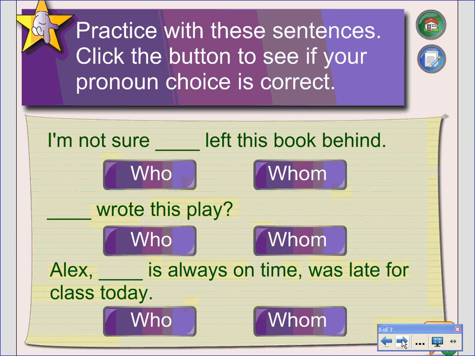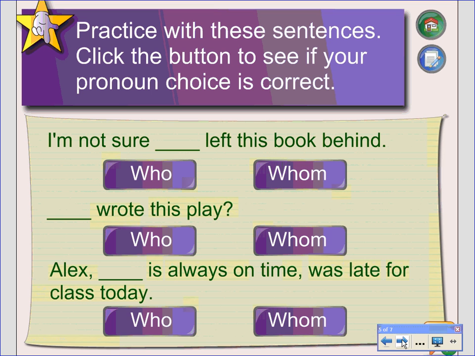So let's pause the video right now and go ahead and answer these questions either in your own head or write them down on paper. And in a moment, after you've had a second to do that, play the video again and I'll go over the answers for you. Okay, so now that you've paused the video, let's talk about the answers.